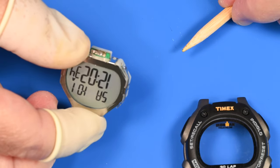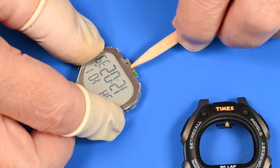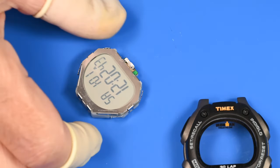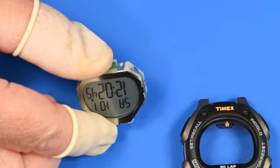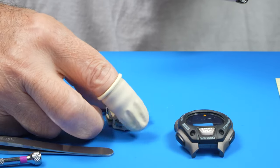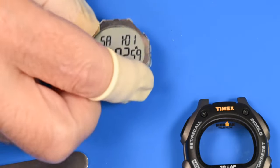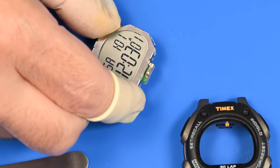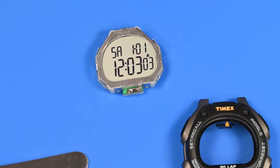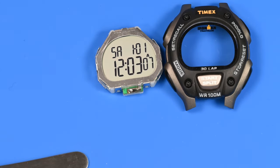Just do a quick visual check. Check that one more button. Okay, well, I seem to be making contact with all the buttons. So the little clips are staying closed. Everything is intact. Just doing a visual check. Springs are staying in place. Very nice. I think we can get this clean now.